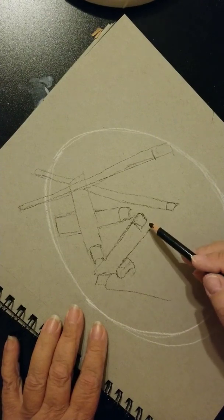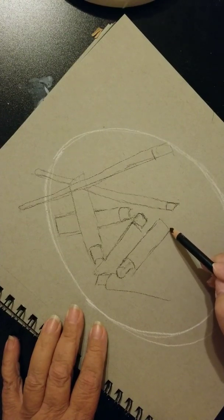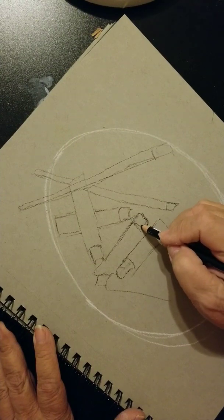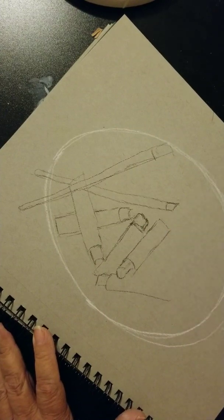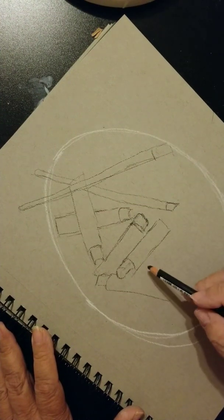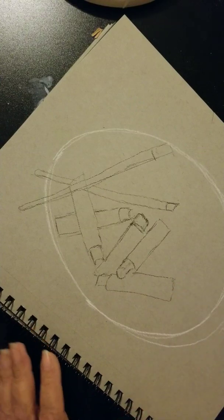I've already worn down my pastel pencil quite a bit. I'm going to need to sharpen it in a minute. Now, these are not exactly where they are in the picture, and I'll show you what my errors are. I'm not going to change it, okay? Because changing it is, at this point, not helpful to the drawing. So here's the end of the last paint tube. We'll put in the shadows and the shape in a minute.